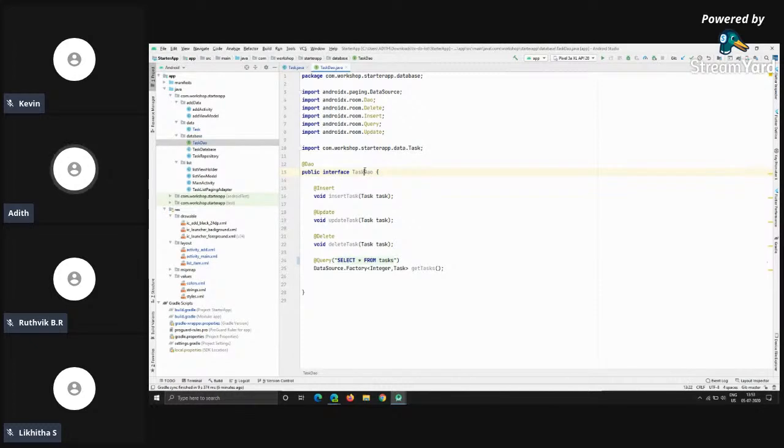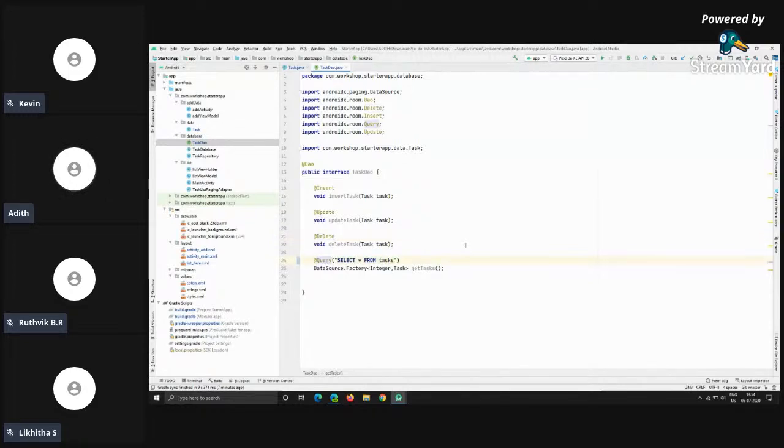First of all, this is going to be an interface. And like I mentioned, you need not always write the queries. You can just use the inbuilt annotations. For inserting, you can just use the @Insert annotation and mention a function. Obviously we need to pass the task that we want to insert, which we're going to pass as the variable. Suppose it is going to be returning something, then we're going to mention it over here in the return type. For insert, there's no such return type. So you can name the function whatever you want, annotate it with @Insert. Similarly for update as well as delete.